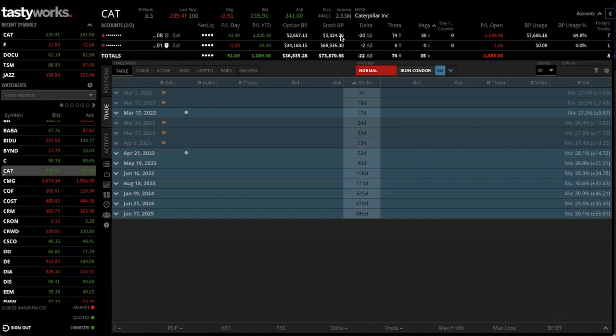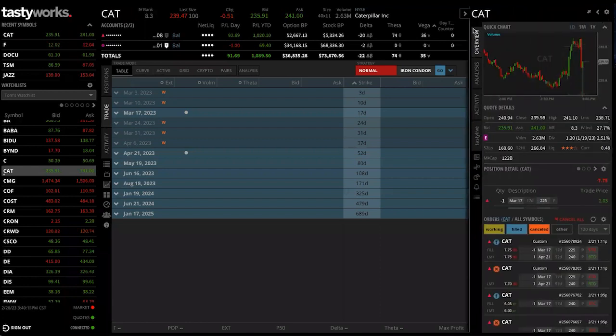One little tidbit that I like to show as well, if you did have your right-hand side panel open, we go back over here, this little arrow over here in the top right of the platform, go ahead and click on this arrow, and then we see that CAT is also showing up on our right side panel.